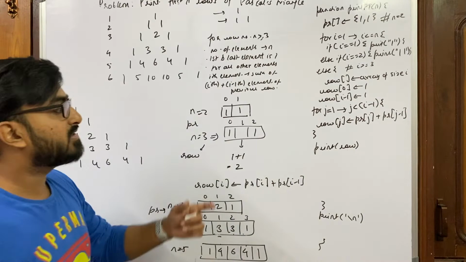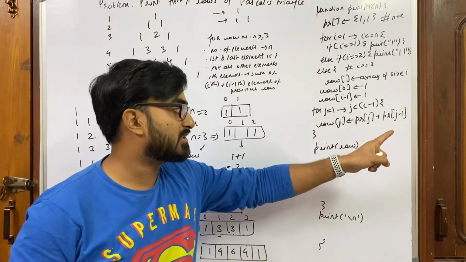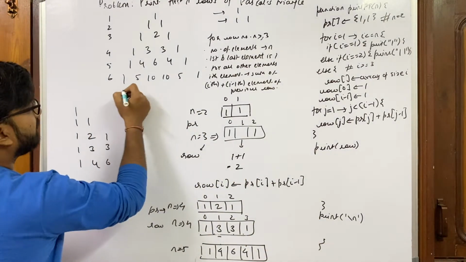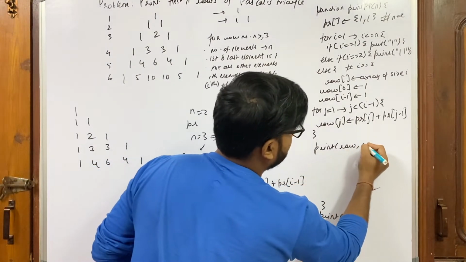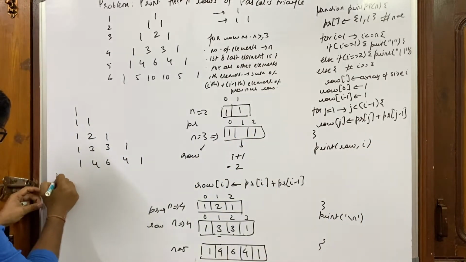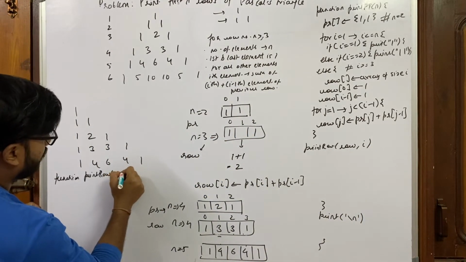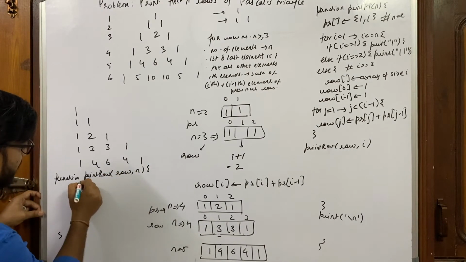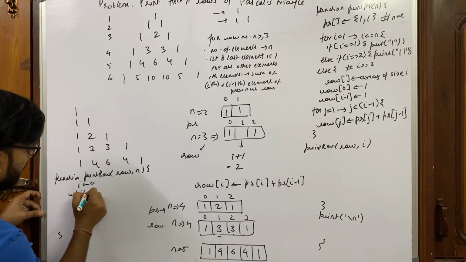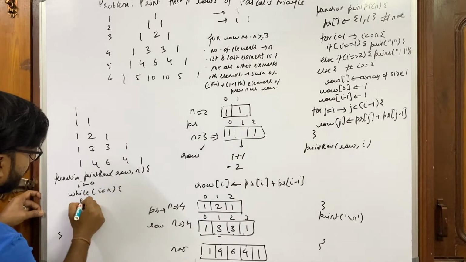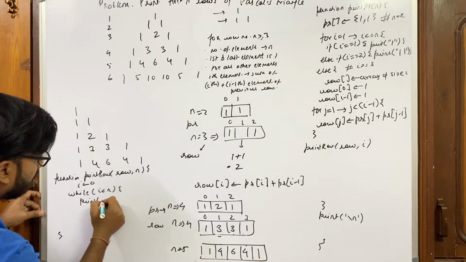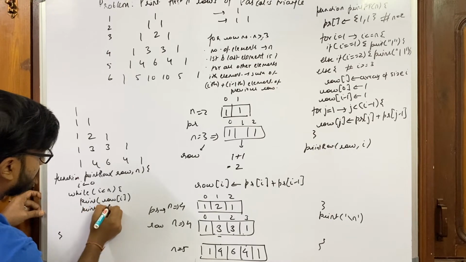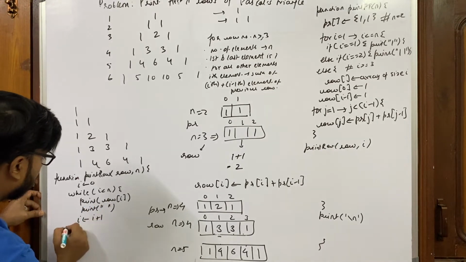Printing this row is very simple. All you need to do is print each element followed by a space. Do not change the line because we are changing the line at the end. So if I write this print row method here, you can pass the size of this row as well. Writing the pseudocode function, it takes row and size n. This n is the size of this row. So you set I to 0 while I is less than n, you print row of I, you print a space, you do I is I plus 1 and you close the while.